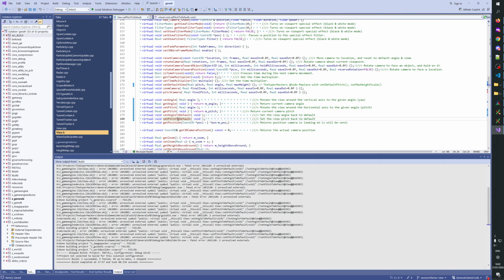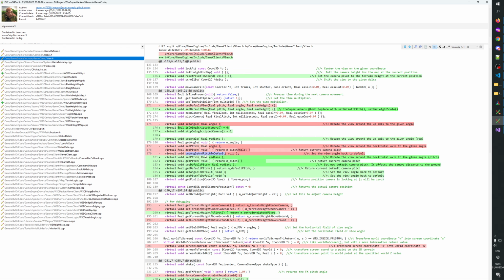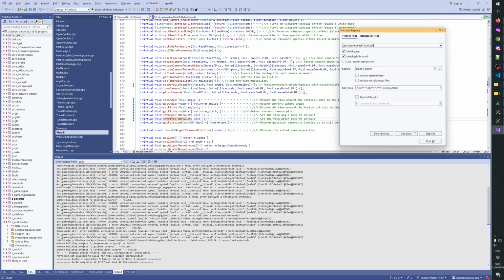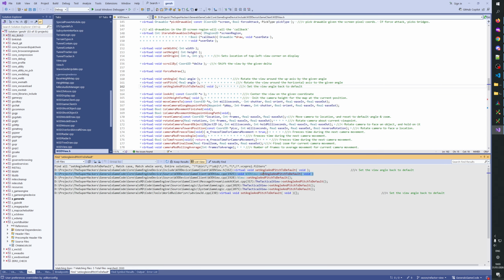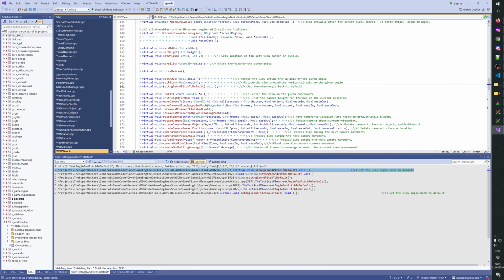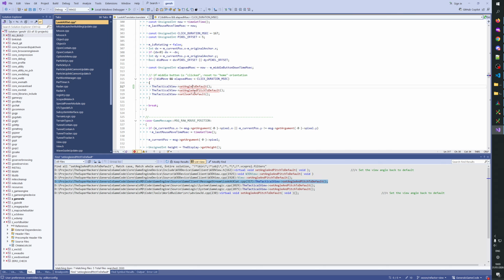Then I guess the next compile errors will be all the call sites to this one. So we need to adjust those. So that will be set angle to default and set pitch to default.